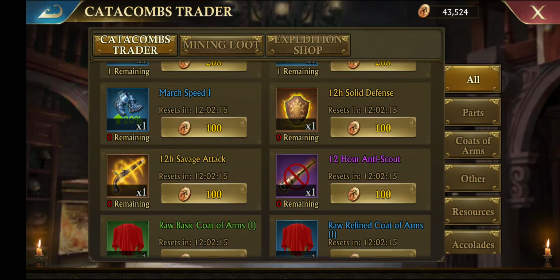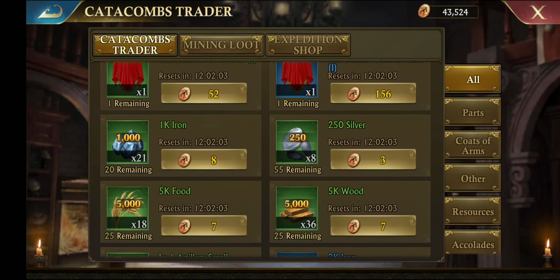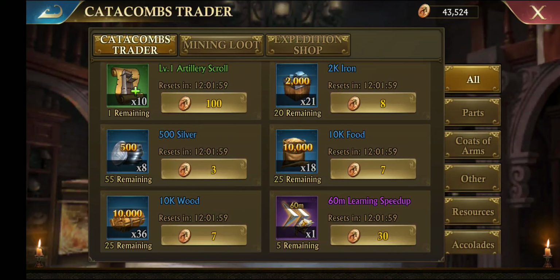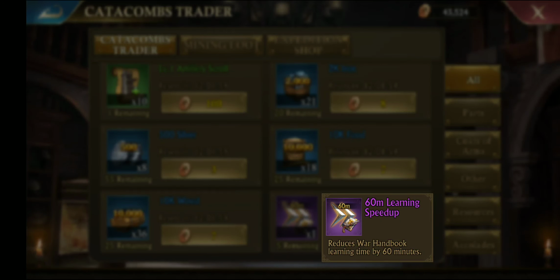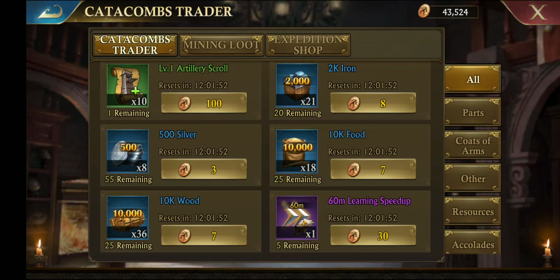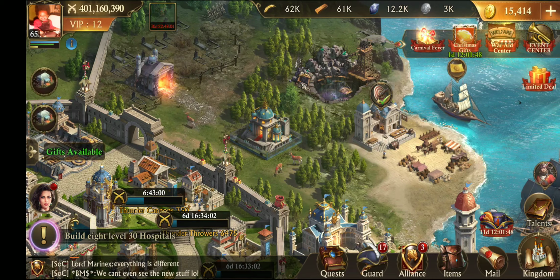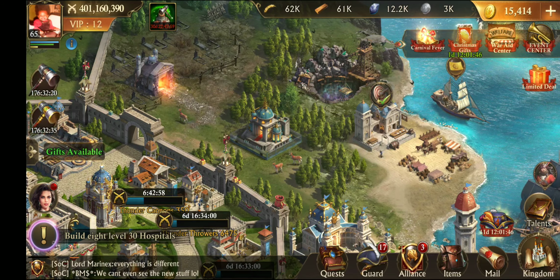You're getting a solid defense, a savage attack, a 12-hour scout. All of that is saving you gold. So if you don't come here and get those things, I don't know what to say to you. But other than that, things are relatively the same. I like this update. There are some speed ups here for the war thingy that many people don't use. But yeah, that's what it is.